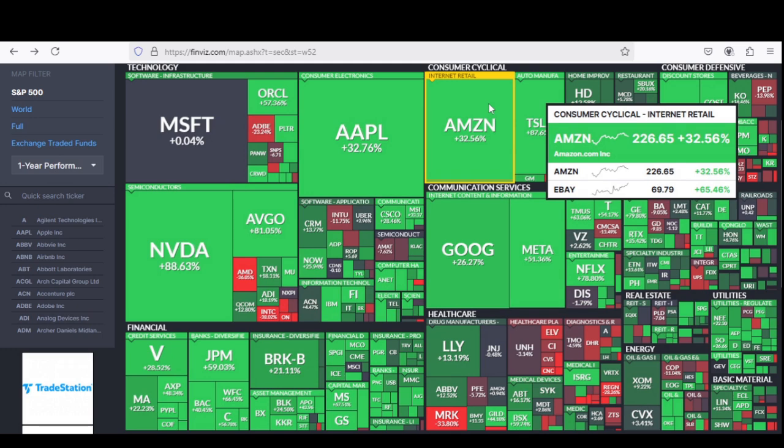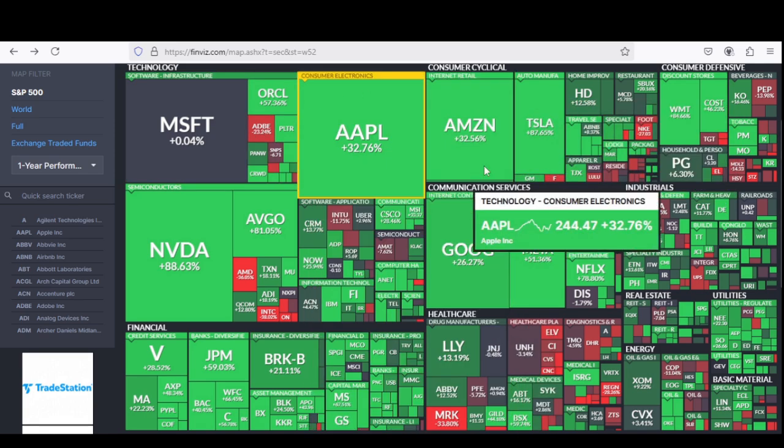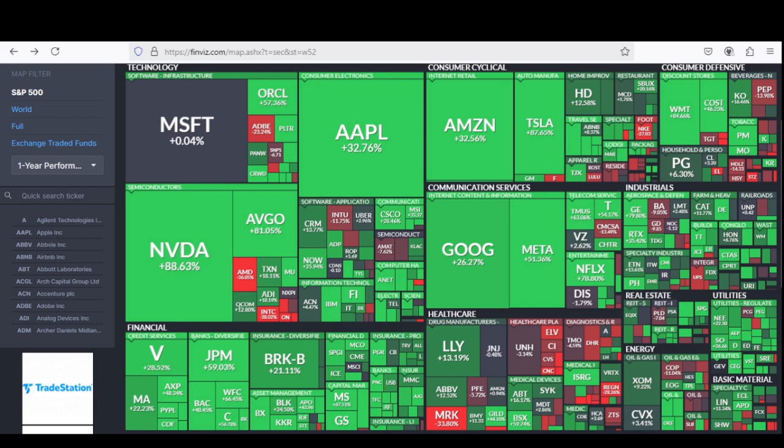Now, why did I bring this up? I brought this up to show you one thing. With all this green, there are a couple of things in red that should really strike your attention. Most of the time, most people like to buy when the market is green. How I buy is whenever I see a stock in red. Whenever I see it in red, it piques my interest and then I go ahead and do my own due diligence.